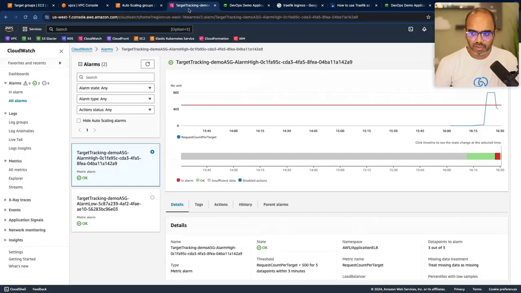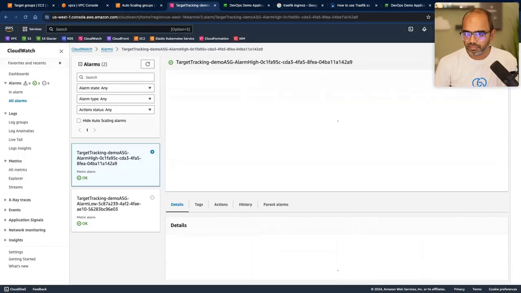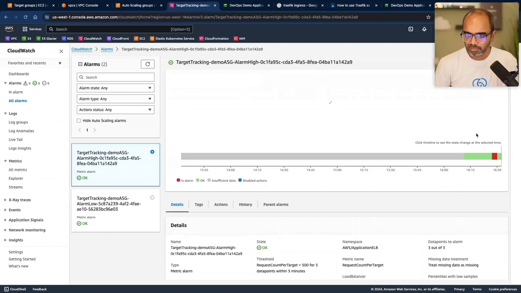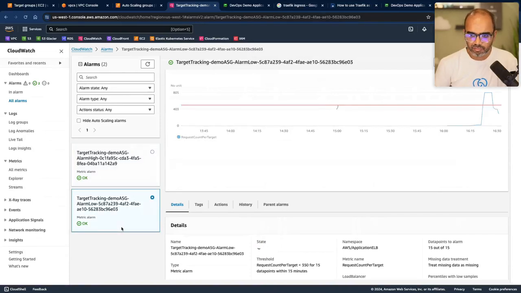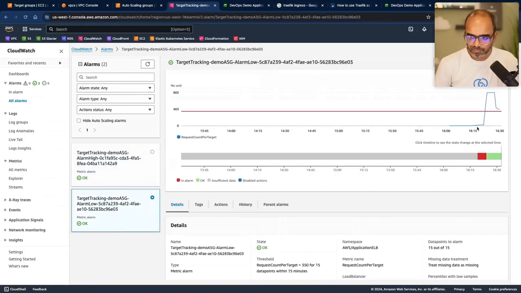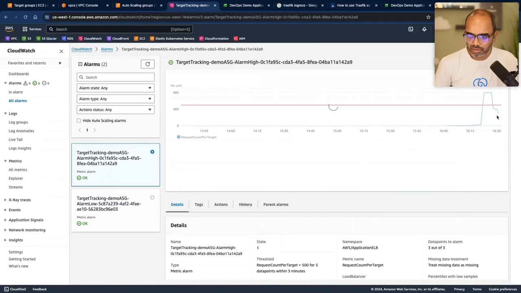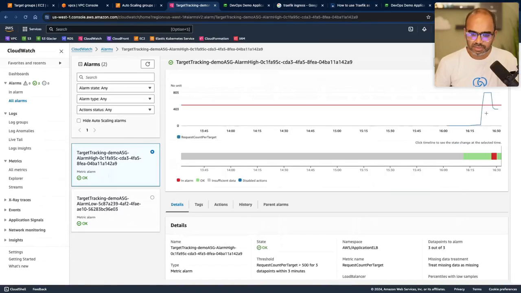Yep, so I've shared the load test, and this will continue to remain at this capacity, in my opinion. You can see this is the green again, which means this is all fine. It will only scale down from here after 15 minutes, since it has reached here again. And that's it. So that's how the autoscaling works.